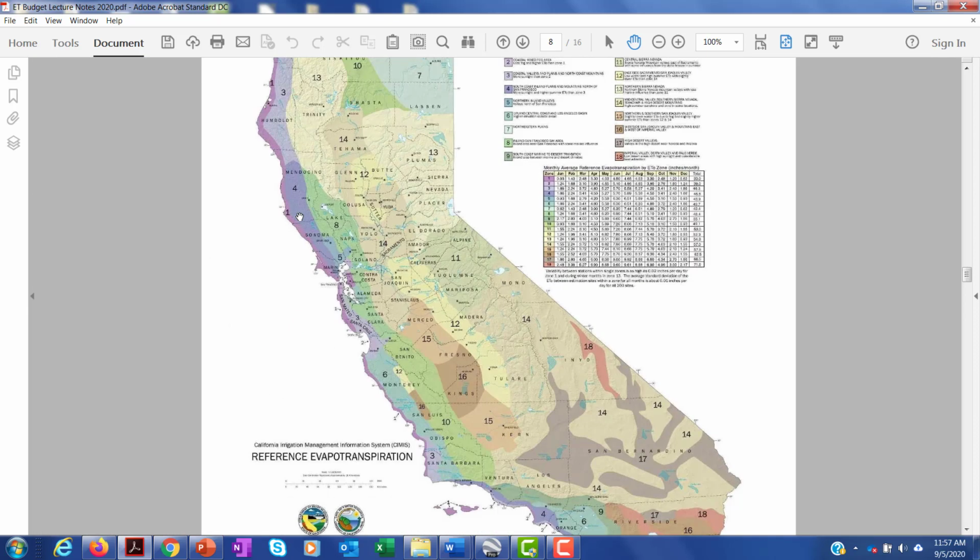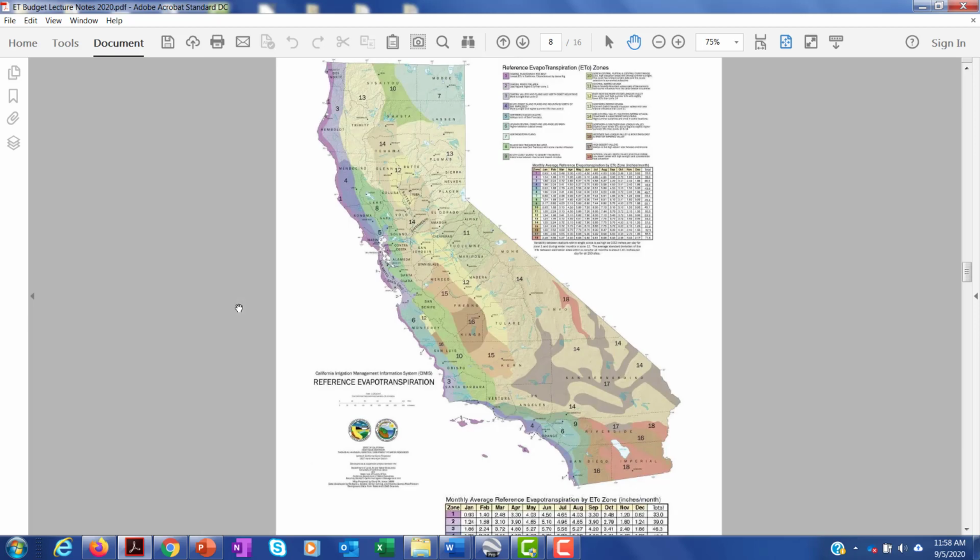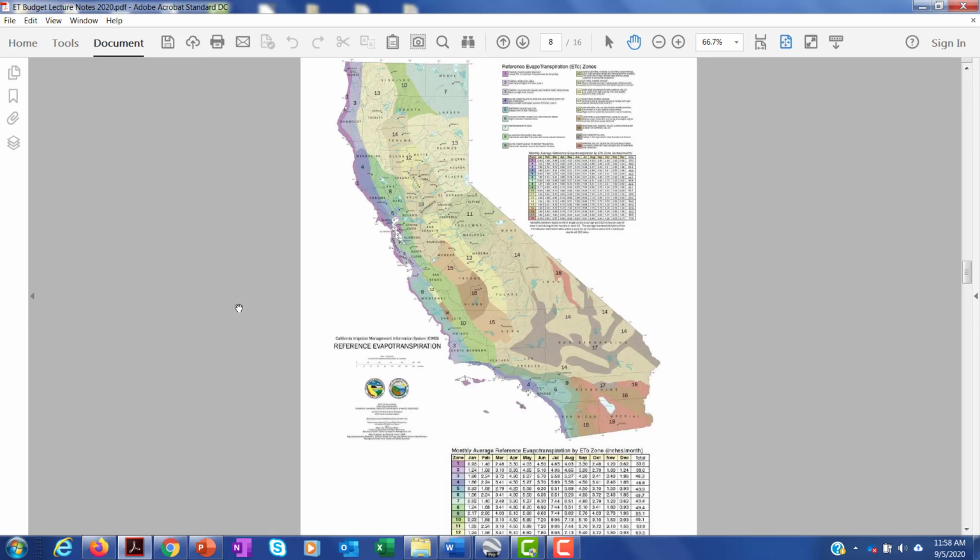So this is a flyover. I hope it's not confusing. I am going to hand out a more clear explanation of what that is, but we're going to be using these rates to estimate how much water a lawn would need in Fresno versus in the Trinity. And we're going to look at different plants because this is a reference evapotranspiration for, again, a sod lawn. If we used plants that were more efficient with water, then you would end up using less water for that plant. In a nutshell, it's called xeriscaping. Probably you've heard about it. We're going to get into that in quite a bit more detail.